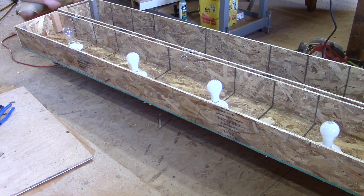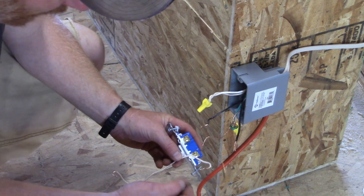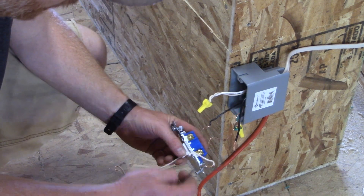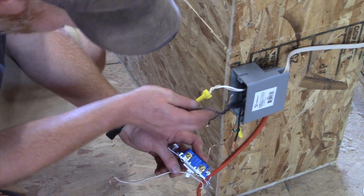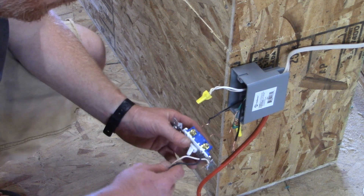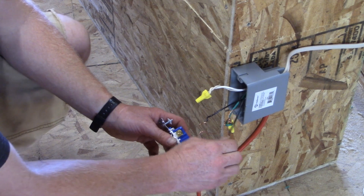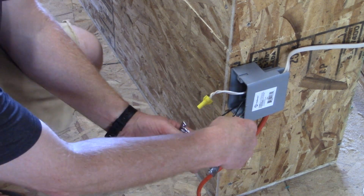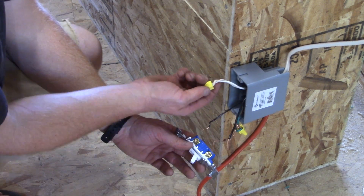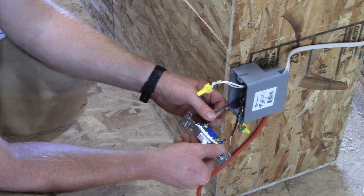Something's backwards — it's on the off position and it turned on. I think I blew a breaker; something's wired wrong. What I did was run two pigtails, a white and a black, off of the switch to our two legs here, thinking I was going to complete the circuit. I messed up — amateur hour. These gold terminals should be the black part of the circuit. That's where it's going to make the break, and then the white just stays wired together. So I'm going to wire the two blacks onto here and we'll see if it's going to work.